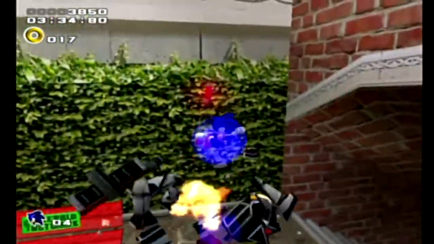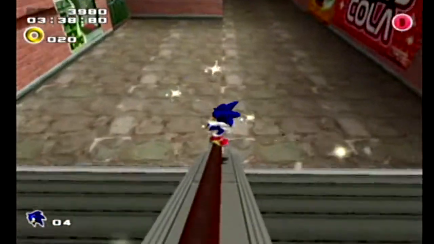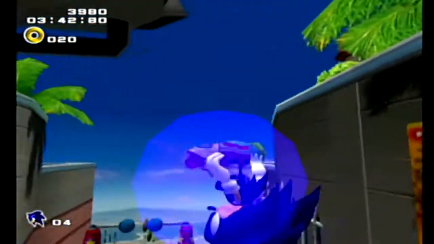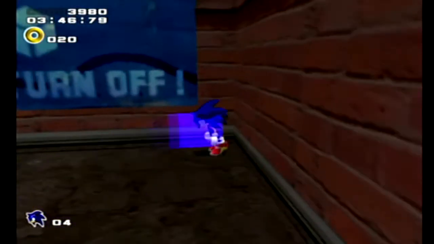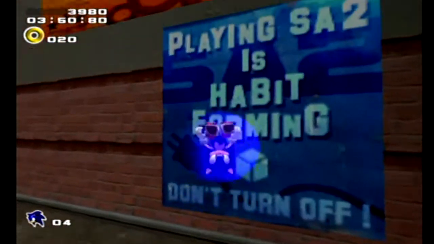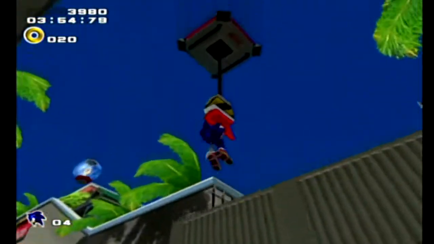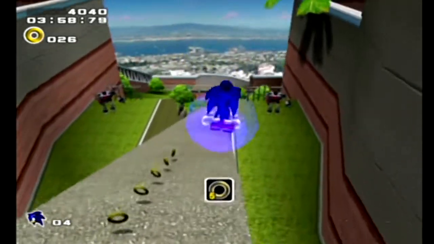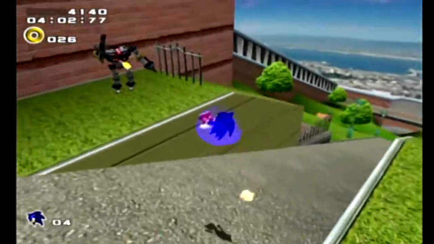Yeah, fortunately. So we have a split pathway down here. I don't think I've ever actually gotten fixed with this one. I'm not sure where it is. What did that sign say? Okay. Let's see here. Okay. Playing SA2 is habit forming. Don't turn off. Okay. I've never noticed that before, Ring. Oh well. Bam! Gotcha! Anyway.